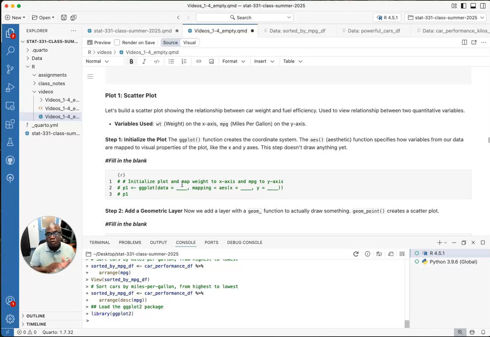Right now, let's say we're looking at a scatter plot and we're trying to look at the relationship between weight and miles per gallon. This is a stat class. So if I had to ask you what the explanatory variable is, you should say weight, so therefore it will be on the x-axis. And in the back of your mind, the response variable has to be on the y-axis, which is miles per gallon, because it's the only other variable.